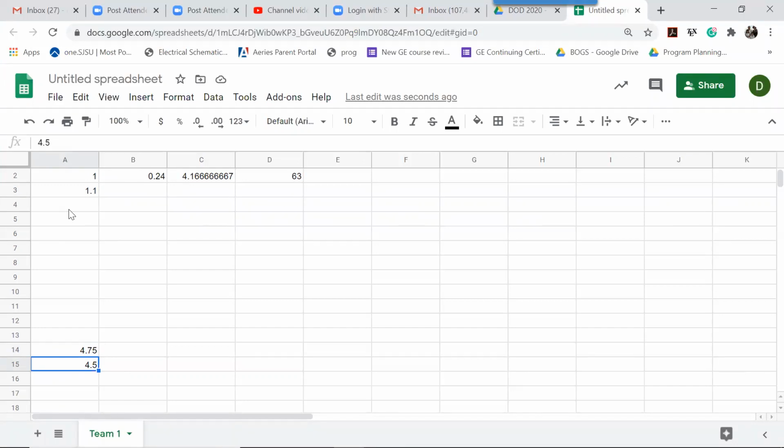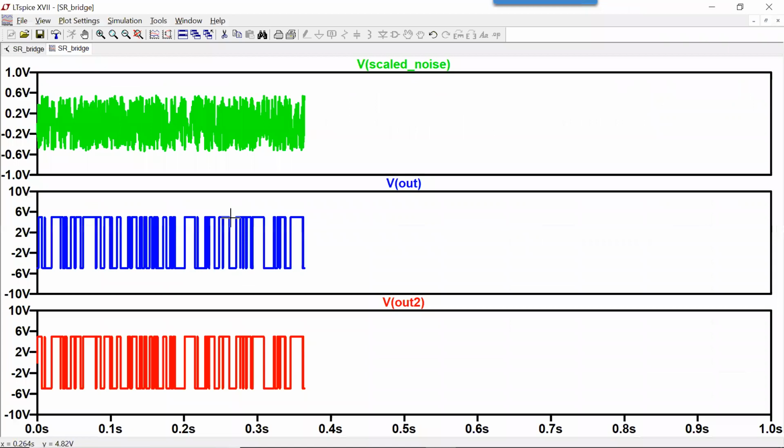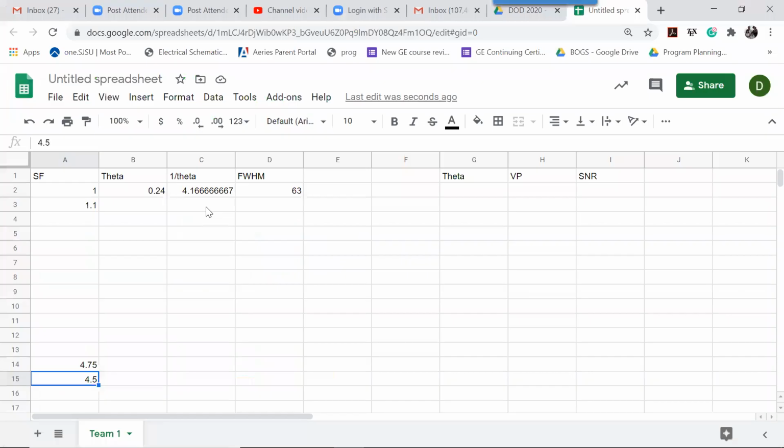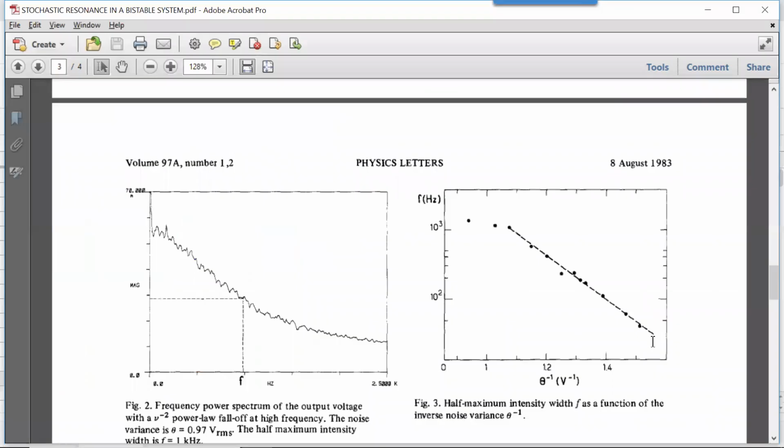But when you split it up amongst 3 people, right, whatever team 1 is, you got to put that in there, write everything, and make sure you don't screw up the other people's data either, all right? Just to tell you. So you can see, even while that's going on, it's taking some time, all right? So this 1 over theta and the full width half maximum is this plot, all right? It's just not, there's different conditions, so it's just not going to line up, all right?